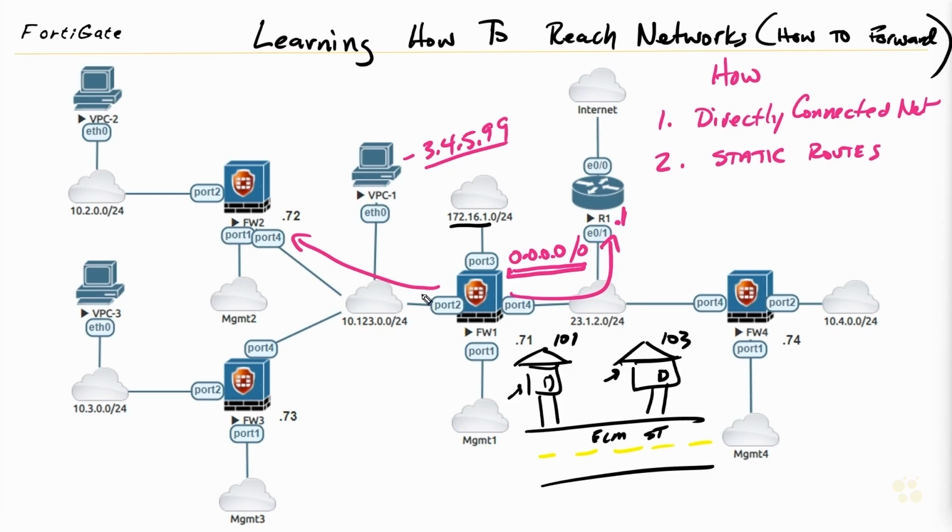Now, just because the firewall knows how to route doesn't mean it's going to forward the packet, because there's also security policies in place and also rules we'll take a closer look at. But from a routing perspective, that's how the default route is used, in the event there's no other better, longer matching route in the routing table.